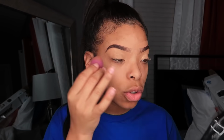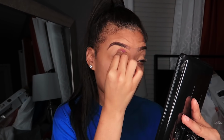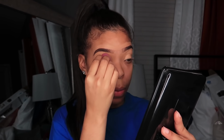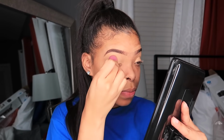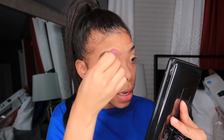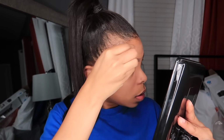Now I'm gonna use my damp Real Techniques sponge, and I'm gonna blend out my concealer because it's dry. It's super matte actually, because Tarte Shape Tape dries extremely fast, especially if you don't hurry up and work with it. I don't mind when it dries super fast on my eyelids and eyebrows, but I hate letting it sit so long on my highlighted areas when I do my full face. Just blend that.